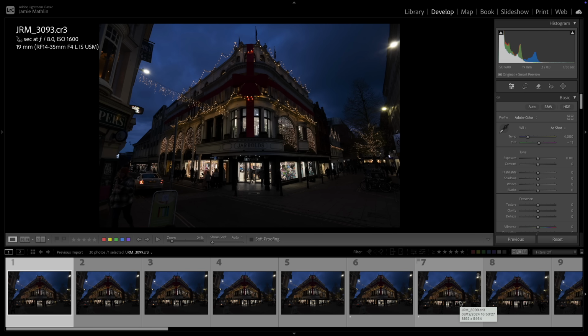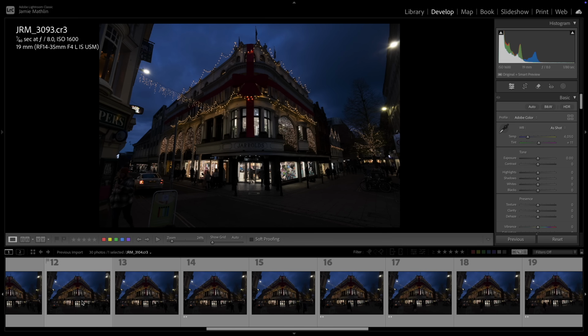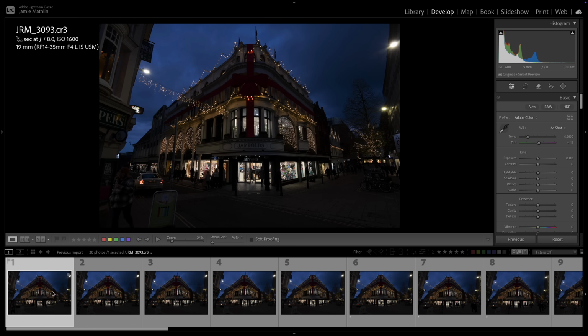Okay, let's get started. So as I've said, we've got rather a lot of images here. We've got 30 images in total. So what we need to do to start off with is balance the exposure. As you can see, I've shot for the highlights so that the inside of the shot is not overexposed. That was important. We can recover the shadows quite easily.